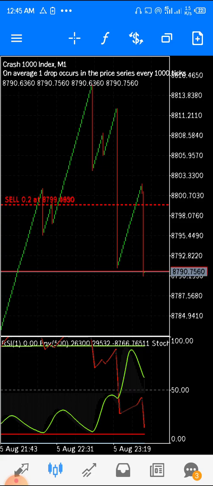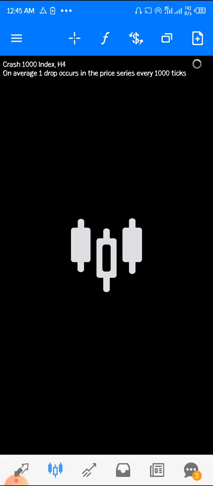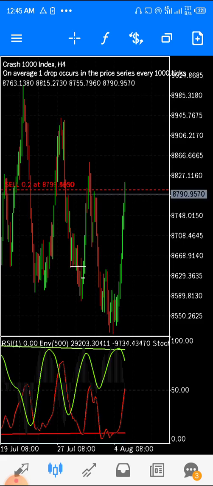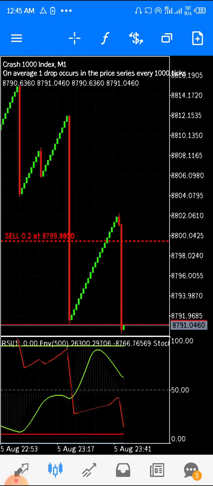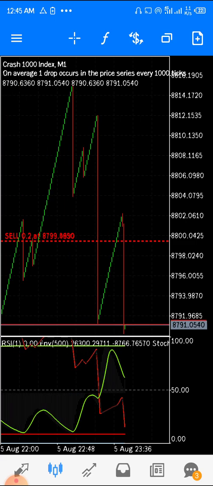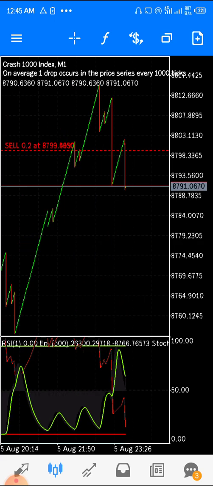I have been using this indicator and it has been working crazily. There are times I use this indicator to catch a 4 hours candle, and I ride the market for a solid 4 hours from a sniper entry. That is even the beautiful thing about this. It gives you sniper entry. So guys, are you seeing this? This is a sniper entry move. So guys, as I said, let me just give you a few tips, because in my last video I wasn't able to cover much as regards the tips I dropped.